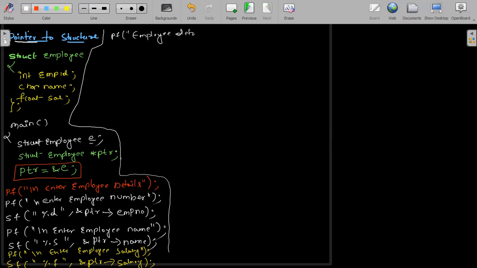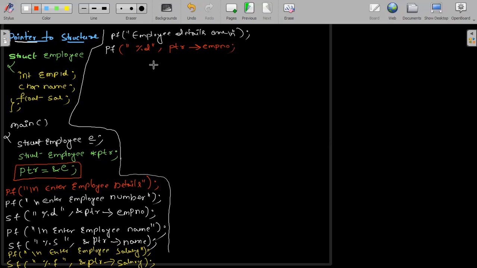Employee details are, like this. Okay, next line. Go to the next line and print all the details. Now I will use the printf shortcut. I'm going to use the shortcut. First one, %d here, comma, employee number, that is basically the employee number. So ptr arrow employee number, I am going to print first.